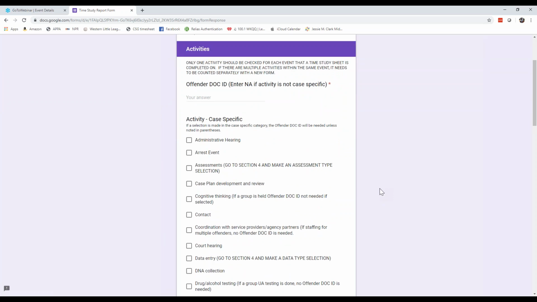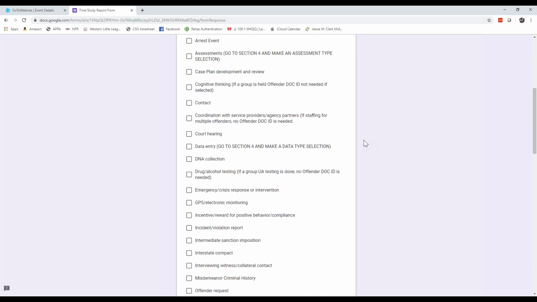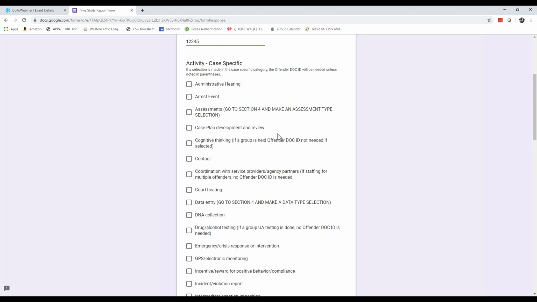All right. So the first example we're going to deal with is an intake with a new client. I'm going to put in the individual's DOC ID number, very specific. For an intake, there might be several distinct activities happening, and each of those activities needs to be input individually. So I'm going to start with the assessment.